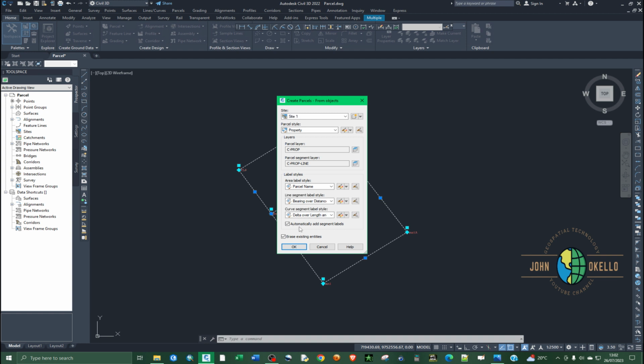Make sure that one is selected, and then under area label, click on the down arrow and select name square meter and acres. So we have selected that, and we are going to edit that again. Click on this immediate button.